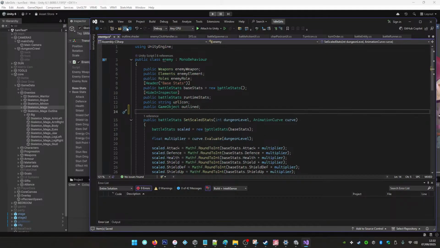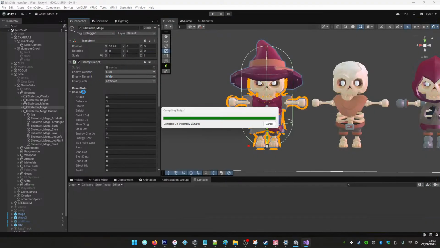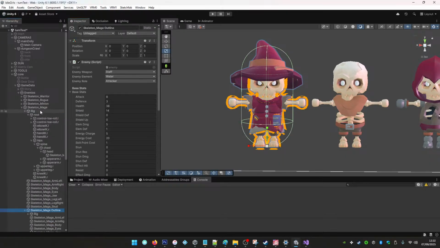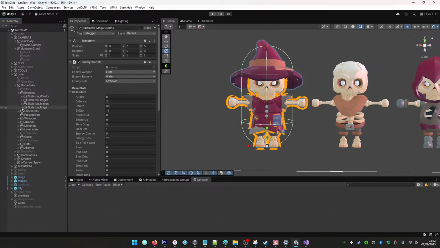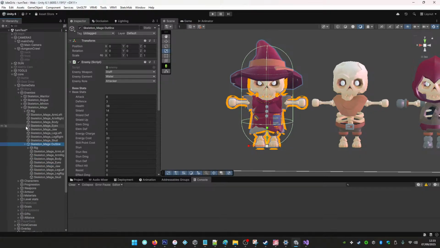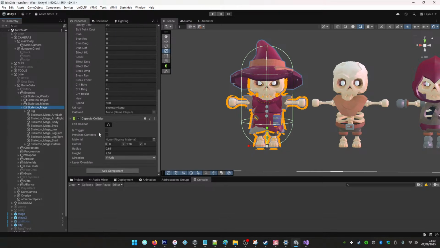So I'm just going to reference an outlined on the enemy script. And then if we parent the outlined version to the child, that's the opposite of what we want to do. If we parent, that sounds weird, parent the child. But that's what we are doing, right?